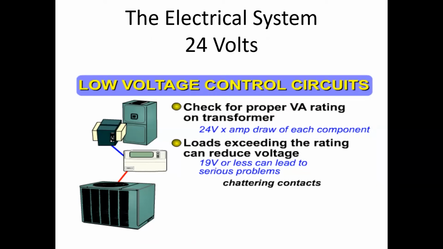On the low voltage side of things, a 24-volt transformer doesn't always put out 24 volts, right? We know this because if your incoming voltage is a little bit high on your primary, then your secondary is going to be a little bit high. If your line voltage is a little bit low on your primary, then your secondary is going to be a little bit low. But sometimes we can have a transformer that's putting out exactly 24 volts when you read it at the transformer, but then when you get out to your piece of equipment, it's putting out 20 volts. And that's because we're losing voltage along the line somewhere.